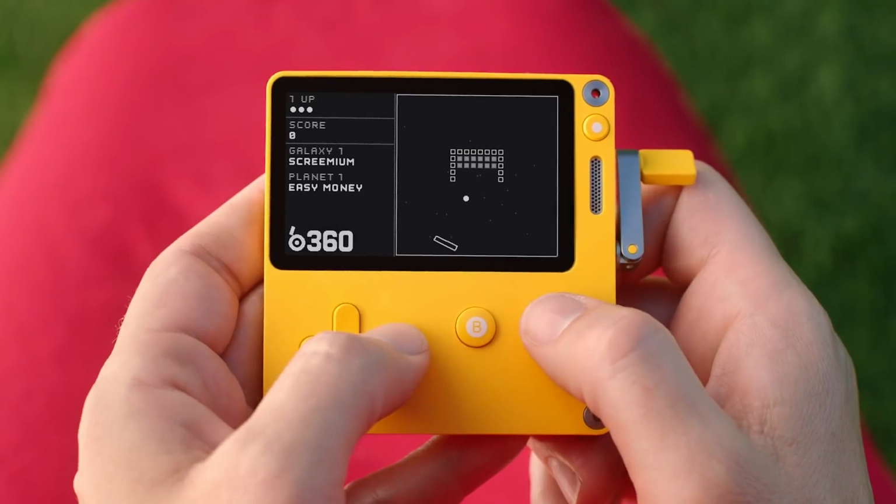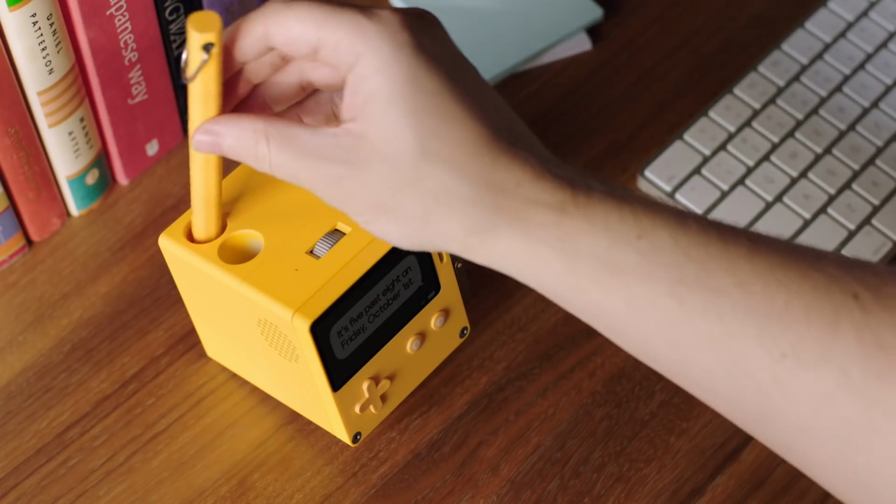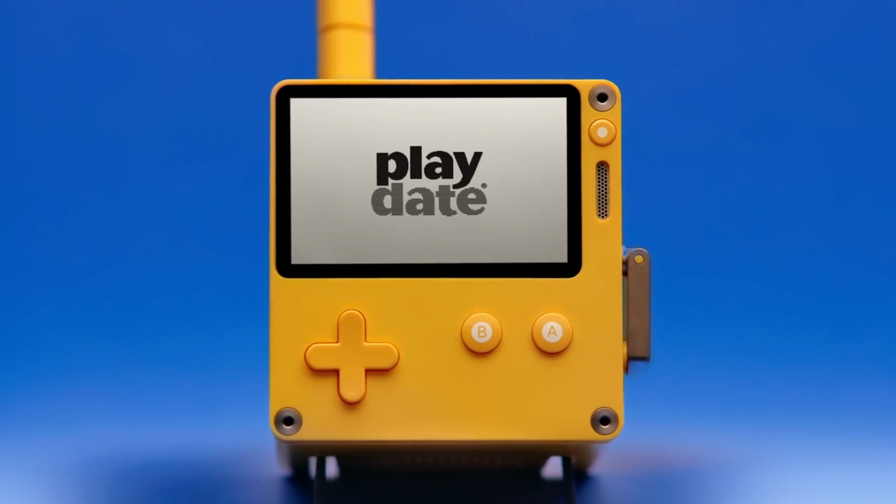Every Playdate can be used to make your own games. So, what do you think? All right, I'll do it. Great. Ready for your Playdate? Oh, and you can also get this snap-on dock with a speaker and a place to hold your pen. Oh my God.